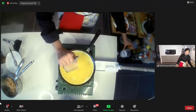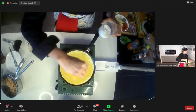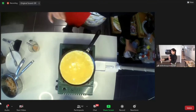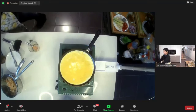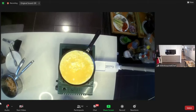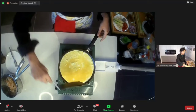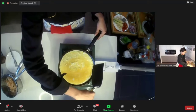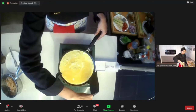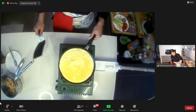Now, I haven't added fish sauce to this. So I'm just going to go in with a pinch of salt. And we're going to just let that come to a complete heat and let that top part come completely dry. Now, this is also what makes it Sarawak laksa. Typically, laksas are served with hard-boiled eggs. Not all of them, most of them. But Sarawak laksa specifically is served with shredded omelet. Just making sure it's not sticking to the edges and then just giving it a chance to harden up.